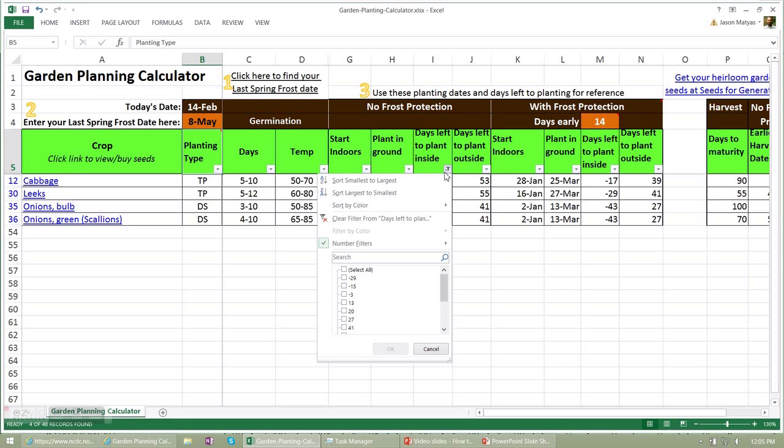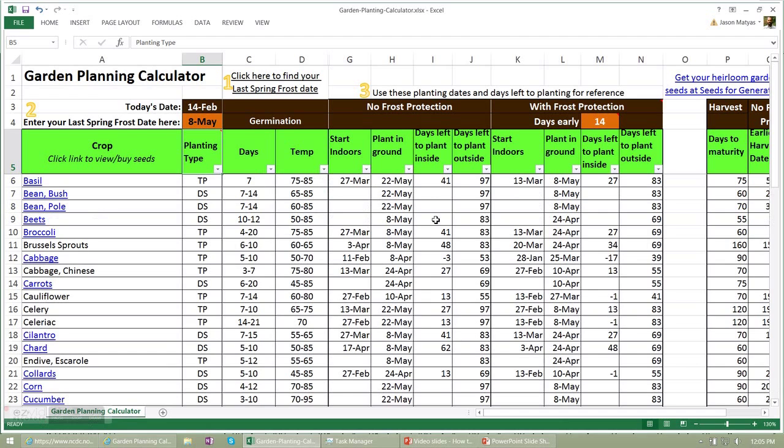So I'm going to clear that filter. Alright, so with frost protection, if you're using frost protection, things like row covers, mini hoops, greenhouse, or cold frame, 14 days is kind of a conservative average. You could use more. This is because it's in orange here, it shows you it's changeable. You can change it to say 3 weeks, 21 days. I wouldn't go much over that unless you've done careful calculations about your degrees of frost protection and what temperatures you can expect, so you don't accidentally give frost shock to your plants. Make sure you're protecting your plants by not planting them too early.